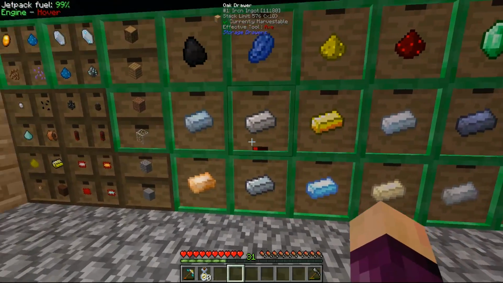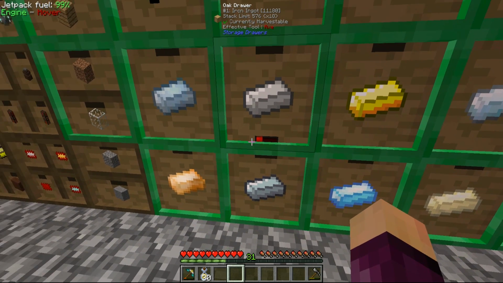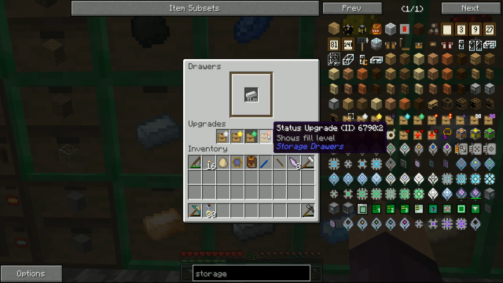I also added one more upgrade to this guy over here. You'll see this one has like a little bar at the bottom, and that is the status upgrade Mark II, and that just shows us the fill level of the drawer.